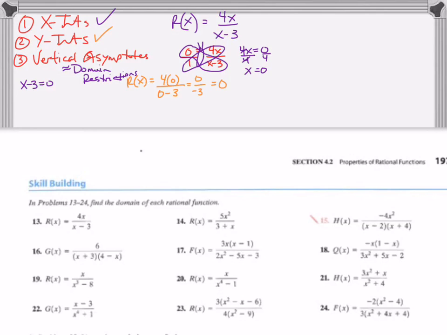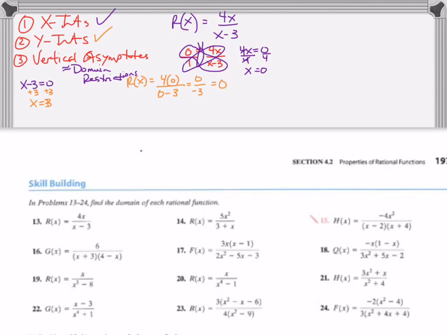Basically I'm finding the spots where I'm going to have trouble. So if I add 3, x equals 3. So this is the one spot in my function that I cannot put my graph. So that is where my vertical asymptote is going to be, at 3. All right, so those are kind of the basic things. Now, obviously, there's more to it, but this is kind of the beginner video of the basic things you need to find, and these are basically how you find it.